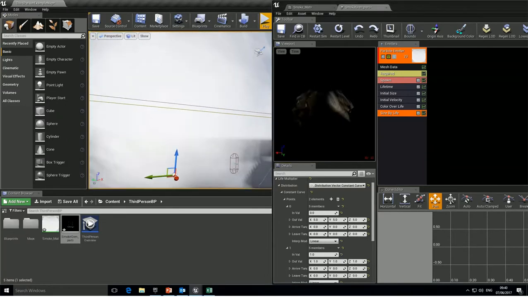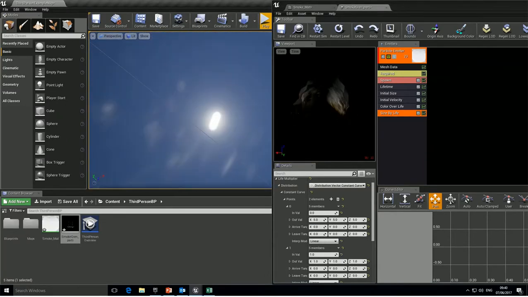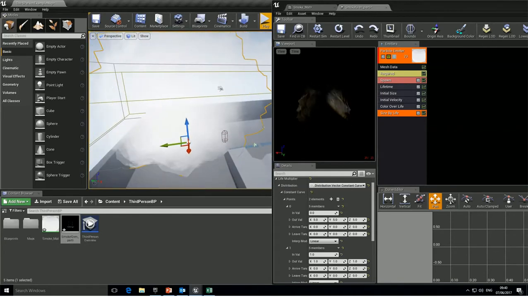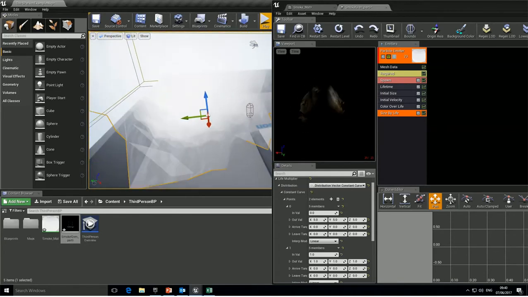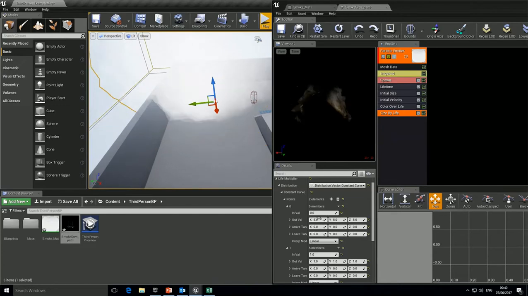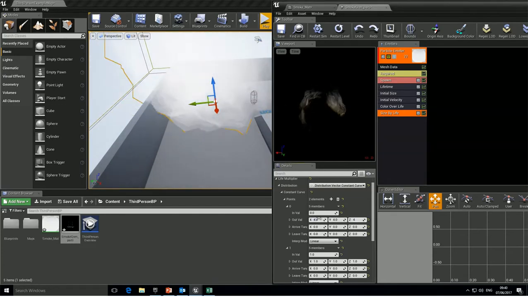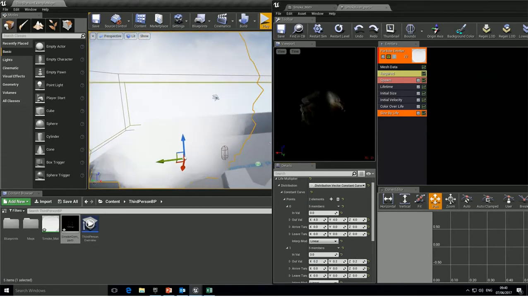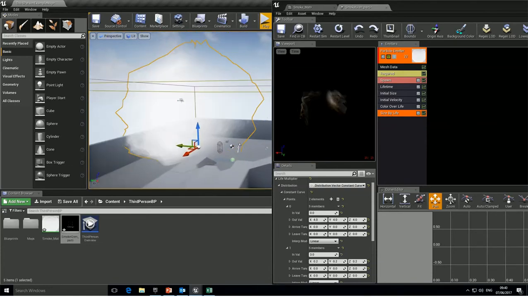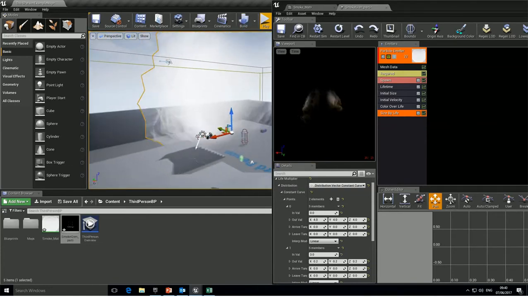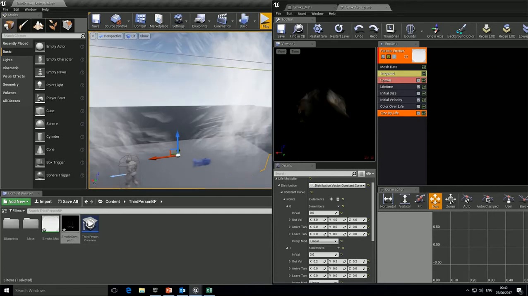And I'm just doing this quick and loosely. Obviously, if you're doing this for a final product, then play with it a little bit more, really get those numbers right. Definitely add an arrive and leave tangent if you're going to be doing this for a final product, because that's going to help the easing between the first point and the last point. So we've got quite a big initial spawn there, and it's dropping now.